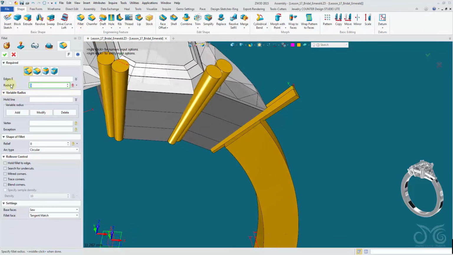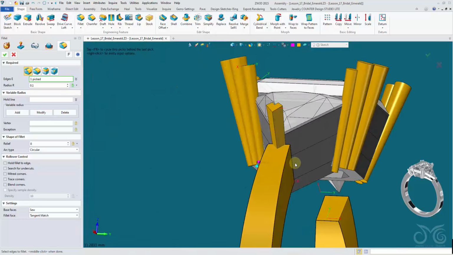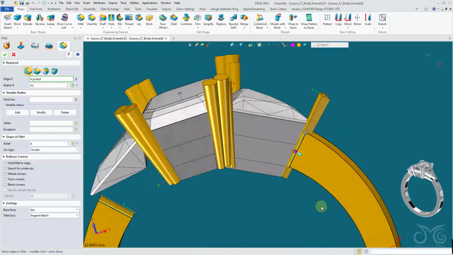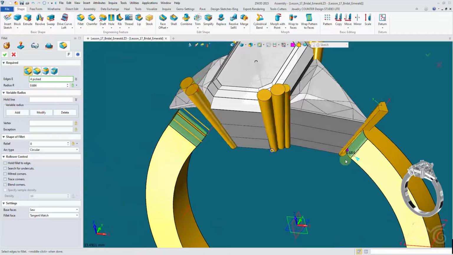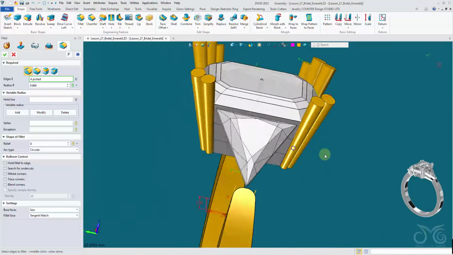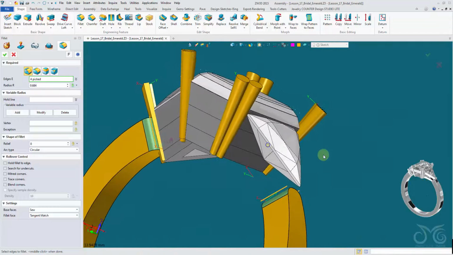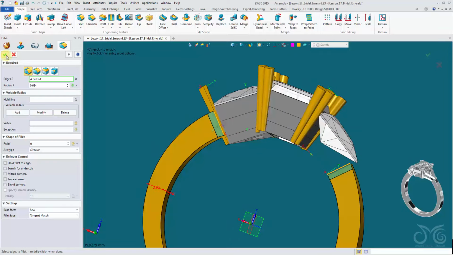So let's say bring it down to 0.1, we can increase it. Okay, there's the fillet. I'll confirm there.